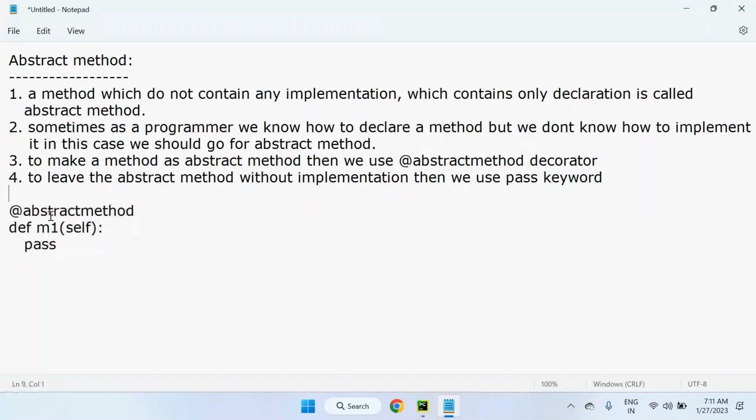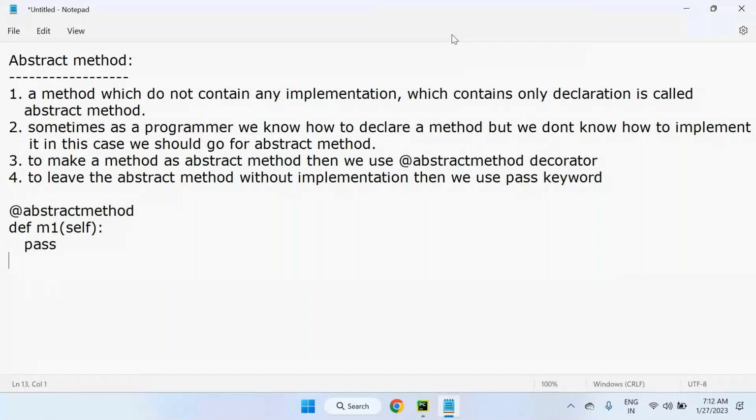So def m1 of self, with pass as the keyword inside the method body. Then the at-the-rate abstract method decorator is available here. So this method is exactly an abstract method, a method which doesn't have any implementation and contains only declaration.